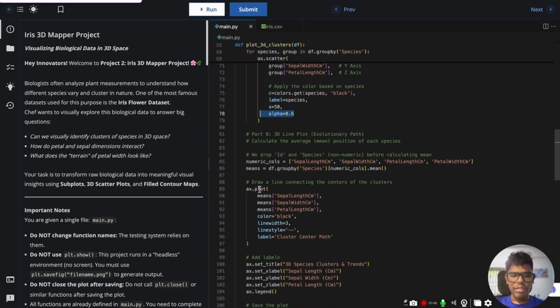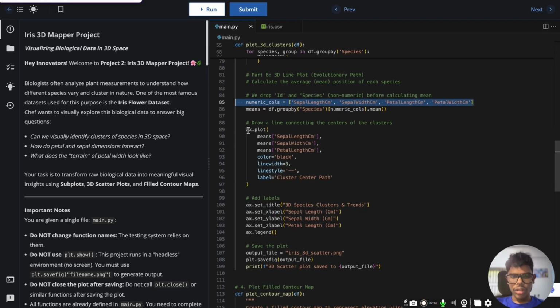Now after that we have the numerical columns, and before calculating the mean we have to remove the non-numeric ones. All these 4 columns are numerical, so we drop ID and species, those 2 non-numeric columns, because you can't calculate a mean for non-numeric columns. We keep only the numerical columns.